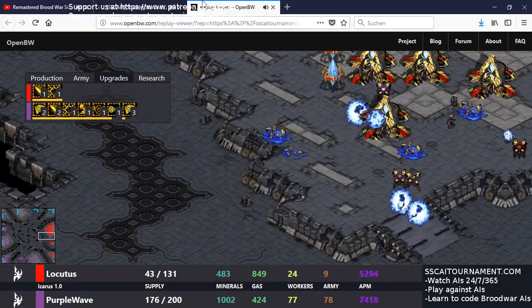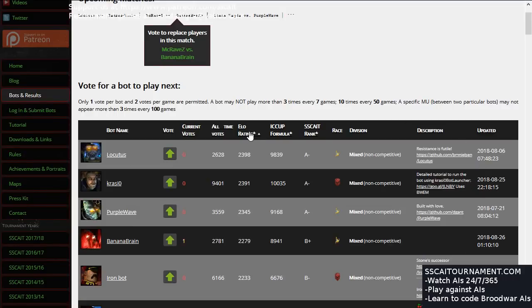So this was this week's broadcast. We'll be watching what the ELO ranking is going to be like. Crazio within a hair's breadth of Locutus.